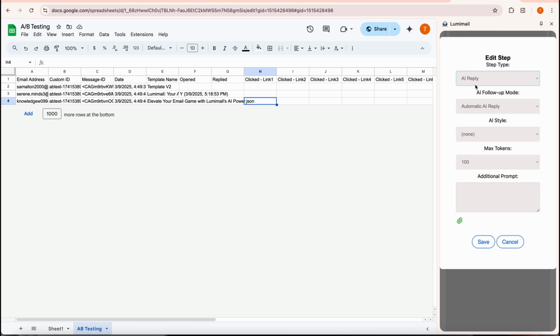Finally, the AI reply step. Simply, it's an AI-powered version of a reply step. An AI reply step is an automated reply that generates a follow-up message using artificial intelligence, saving you the effort of manually drafting each reminder.